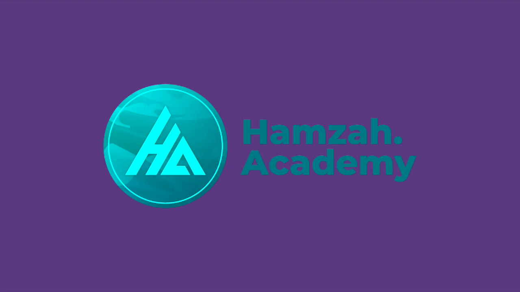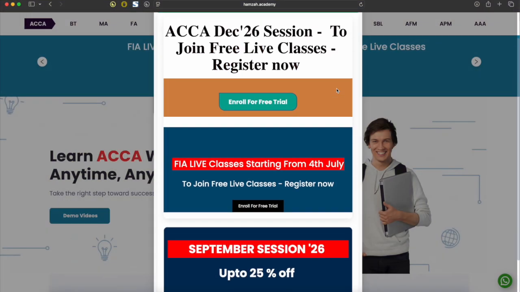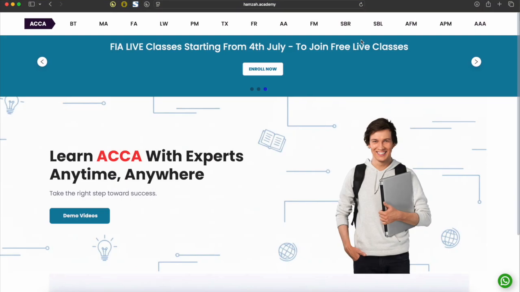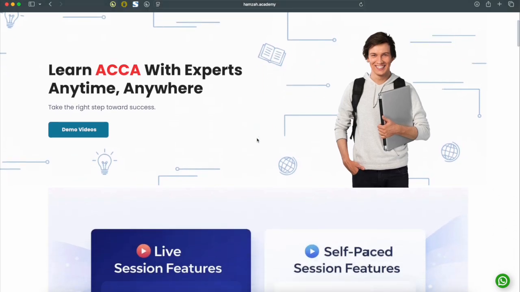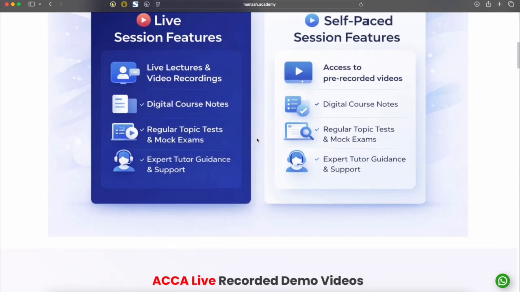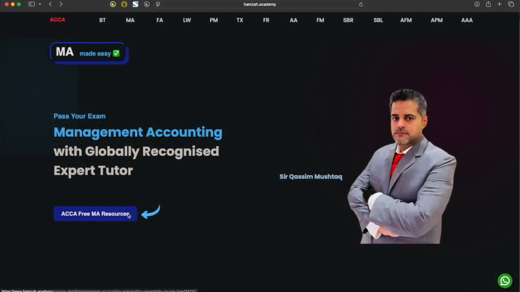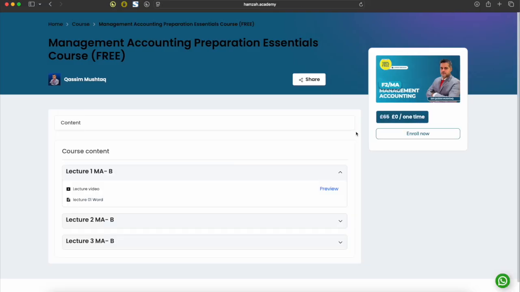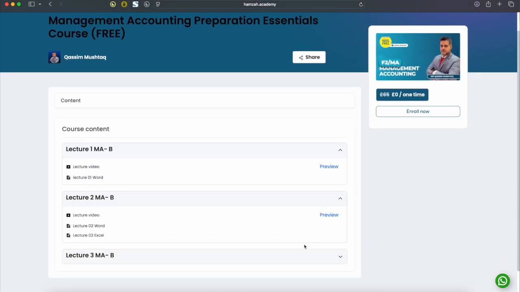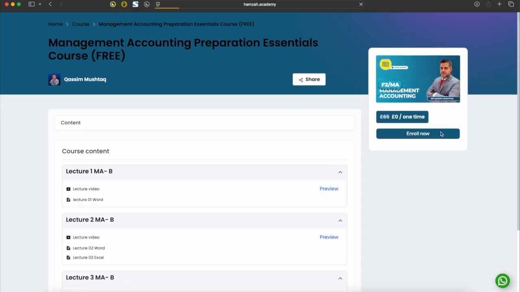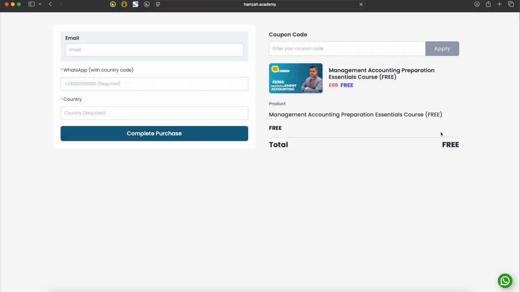Lastly, we have a relatively new website, which I recently found out, which is the Hamza Academy. And this one is slightly different in the sense that they're offering free ACCA exam packs, I think only for the current time period. Maybe in the future, they're going to put a price on these ACCA exam packs. But these are very useful exam packs because you just have to put in your email address and your name, and they're going to send you a pack of exam style questions, revision focused material, and other guidance that is aimed specifically at exam techniques.